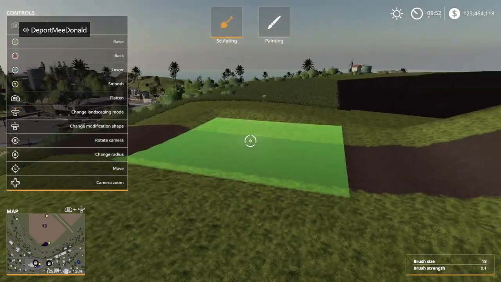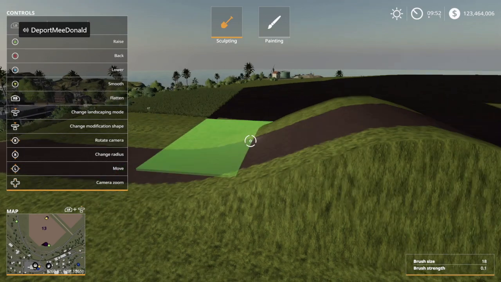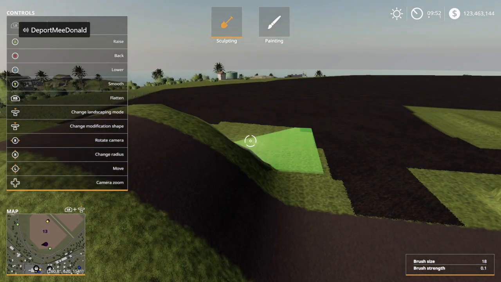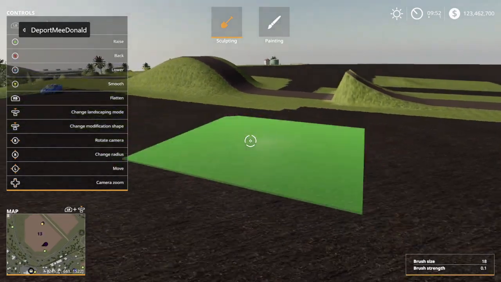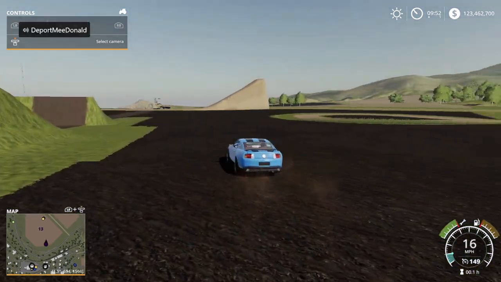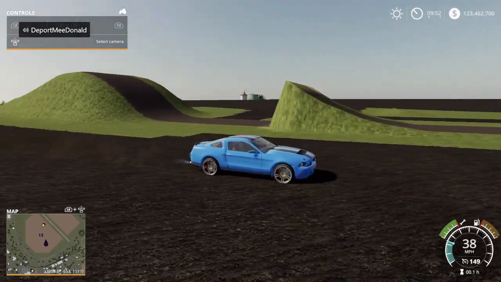We have a gas station in front of us. We're going to grab that Y button, smooth this up, make sure everything's nice and smooth. Because you don't want it looking like doo-doo, do you? No, you want your jumps to look good. You want them to look clean. Look at that. If we clear this in this Mustang, that's going to be insane. But yeah, guys, this is literally it. This is how you make motocross jumps.